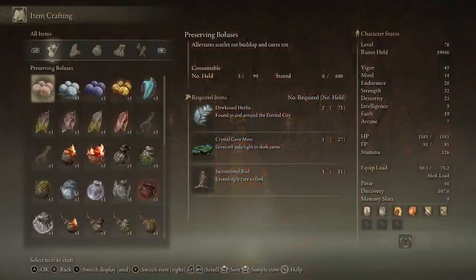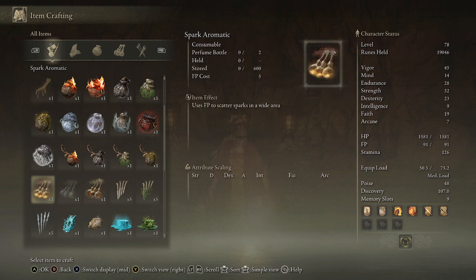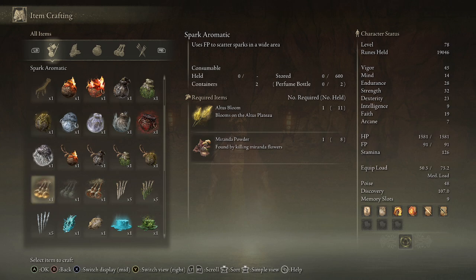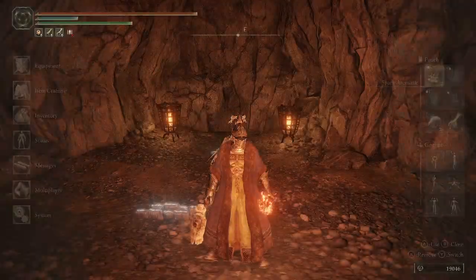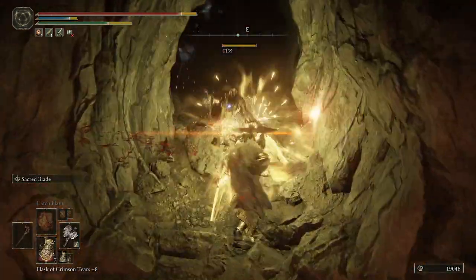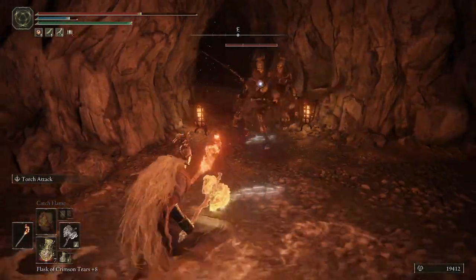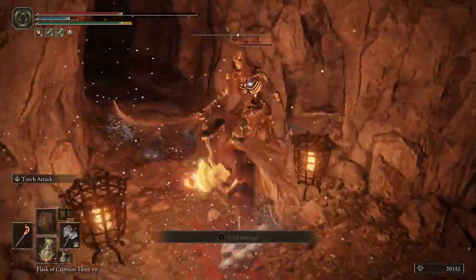Oh wait, did we get... Oh yeah, we have the spark aromatic too. This is the one we really want. This is a dex scaling, and it throws a wave of fire out. So we craft a couple of those and we use that. See what that's all about. Oh my goodness gracious. Lots of skellies. Instantly killed by the Sacred Blade.